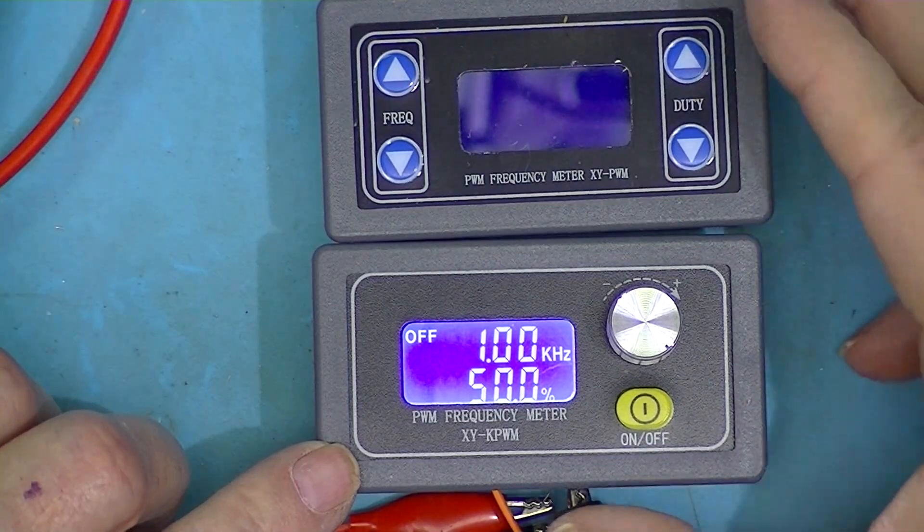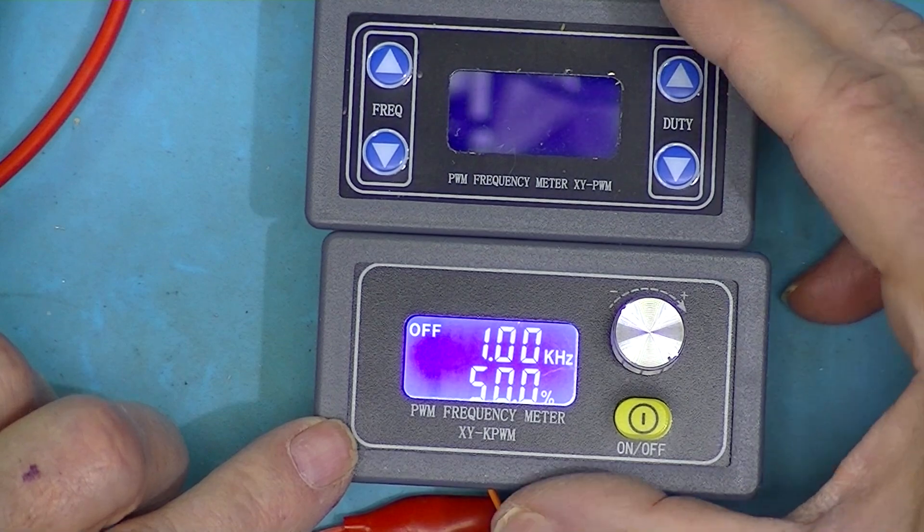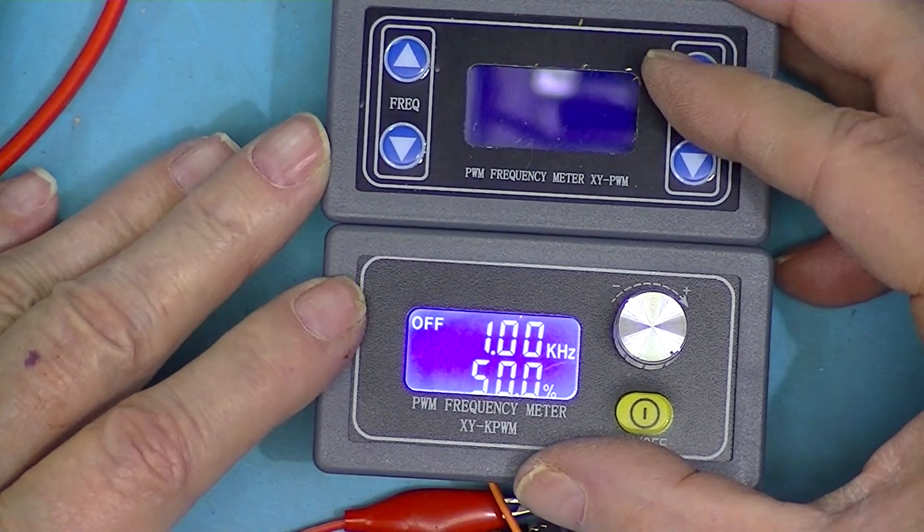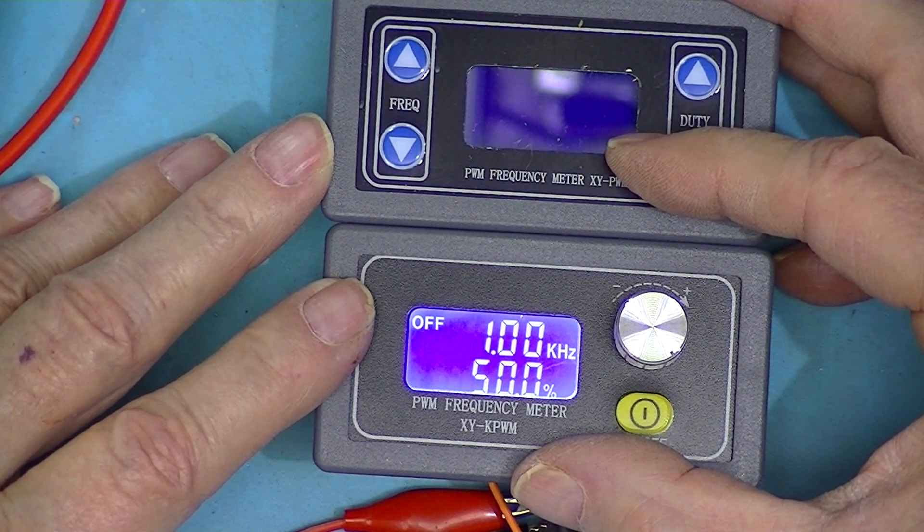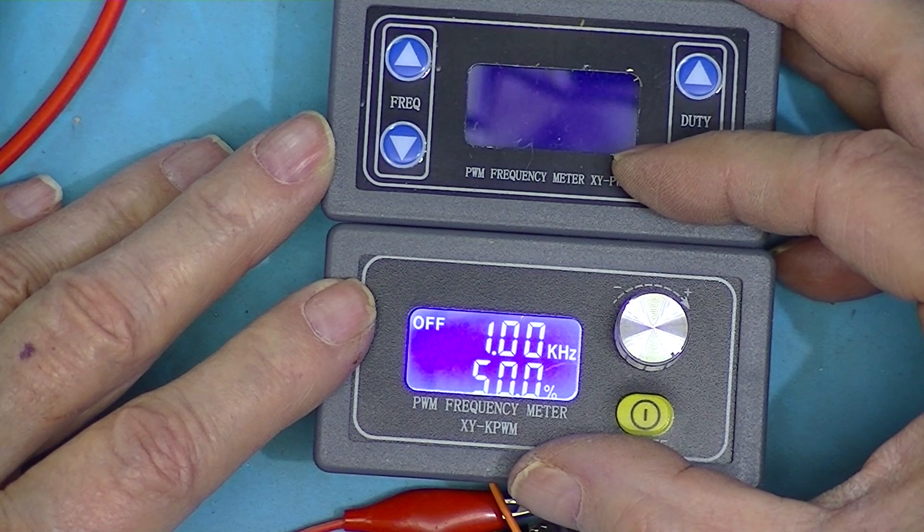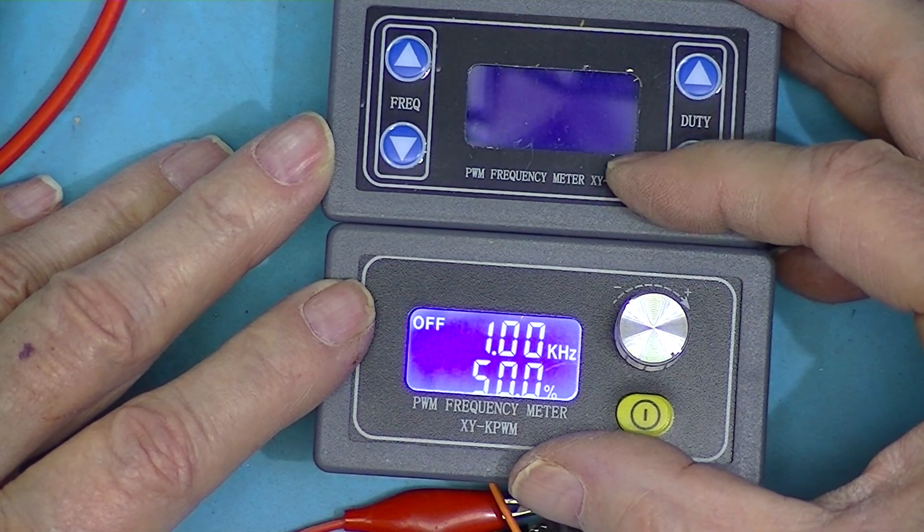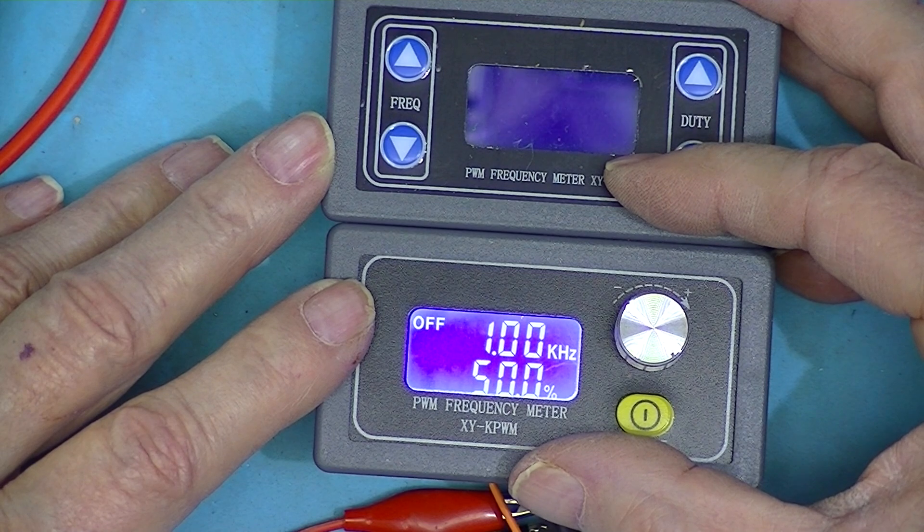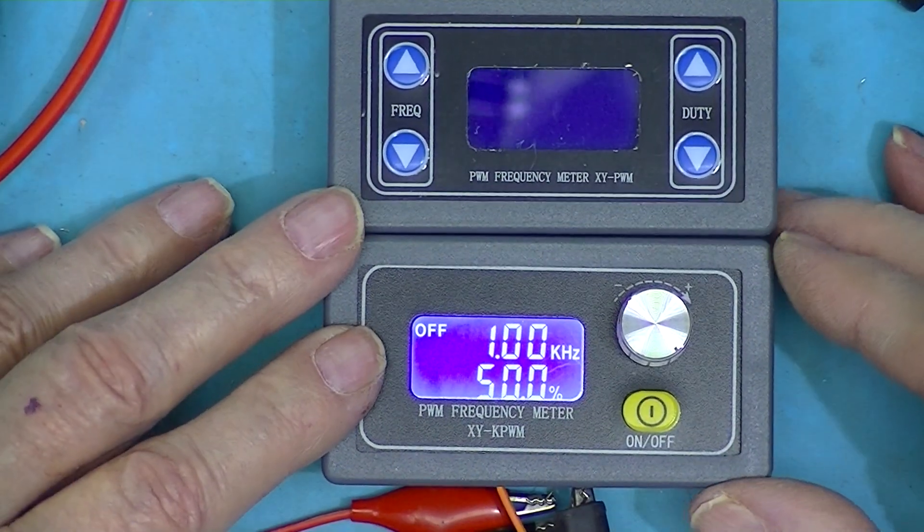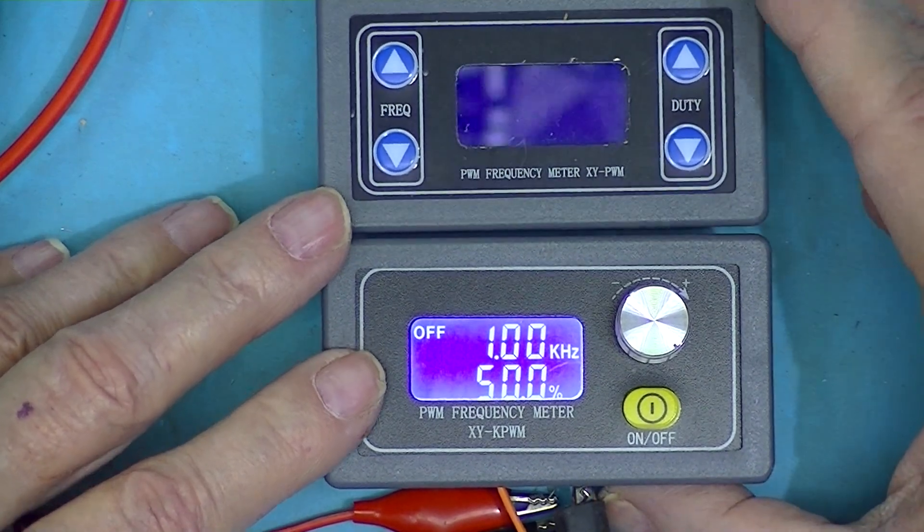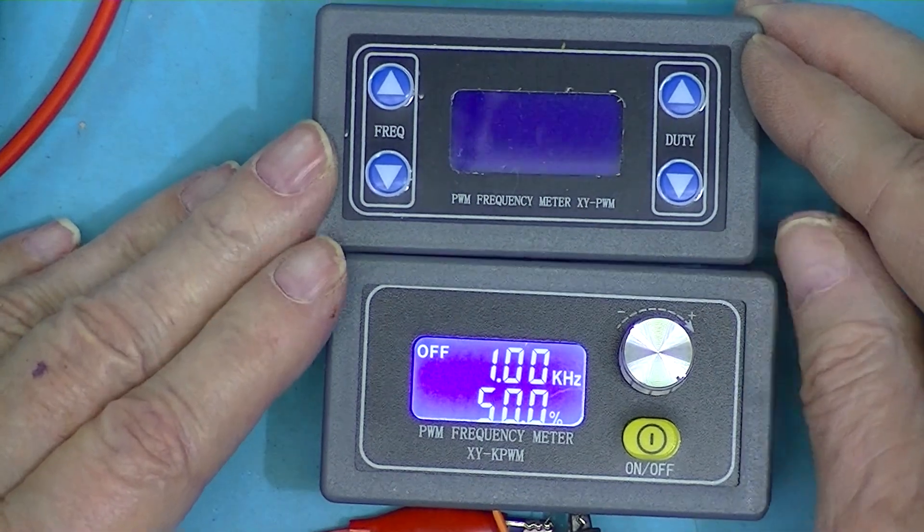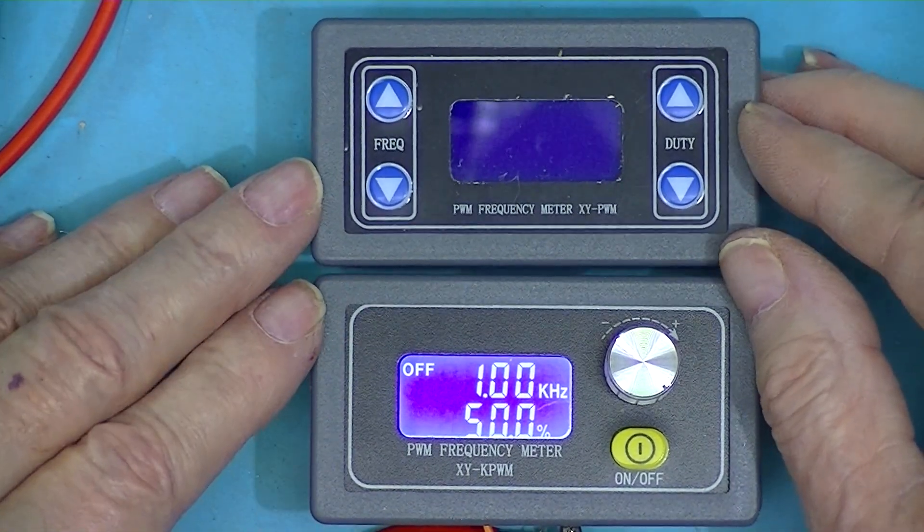If you need a square wave or a variable pulse width wave generator, it generates a pulsed output equal to the power supply input. It has a frequency range of 1 hertz to 150 kilohertz. Now I don't know why you would want something like this, but it's something that tickles everybody's fancy.